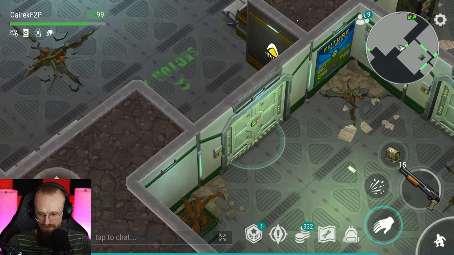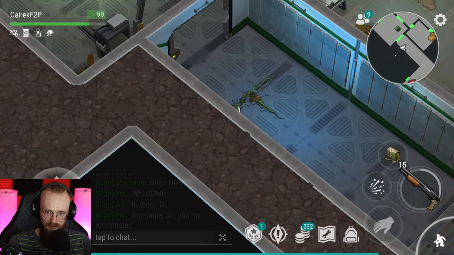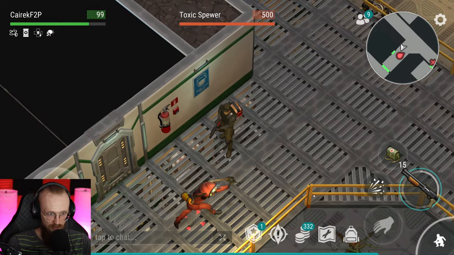I think I see the chest here. In the top right corner, guys, on the map, you can see there's some sort of weird pixel shining, peeping through. So let's deal with the toxic spewer. He unlocked the suburb, that should tell you enough. Yep, guys, I have the suburbs.